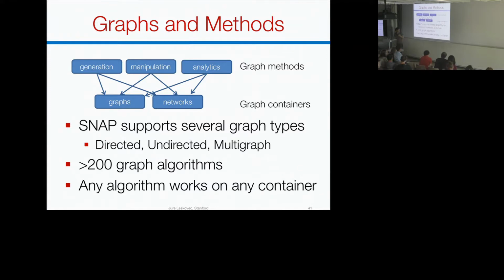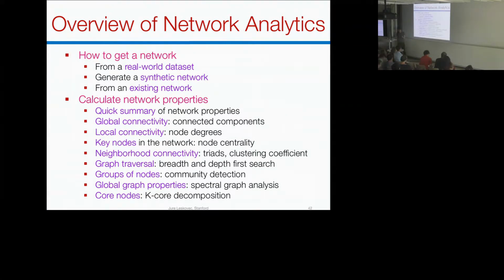What I will show you is a quick set of things you can run on top of networks. The first thing is, how do you generate one? You can take it as an input from the real world, and you can use models that allow you to create synthetic graphs. I'll talk about that a bit tomorrow. As I mentioned, those are important when you want to compare whether the network you have is random or not, and then the question is, what does a random network look like and what properties does it have? Or you can create your network from an existing network by manipulating it. And then once you have the networks built, you can start asking interesting questions about it.